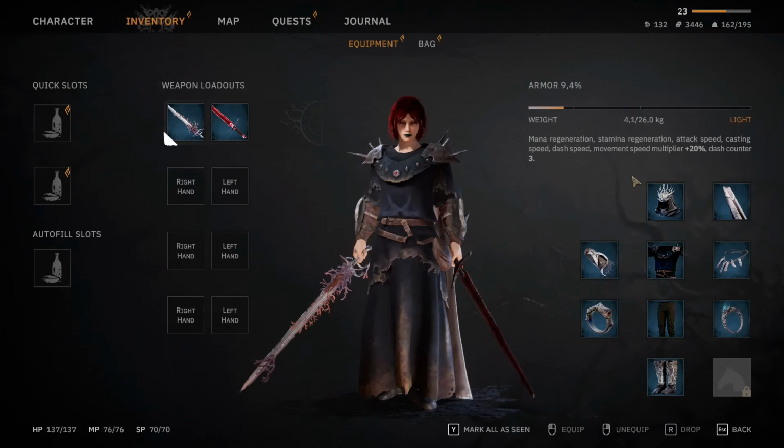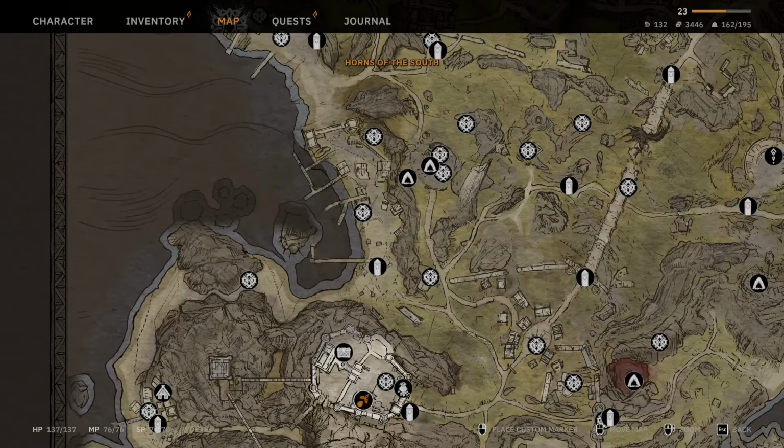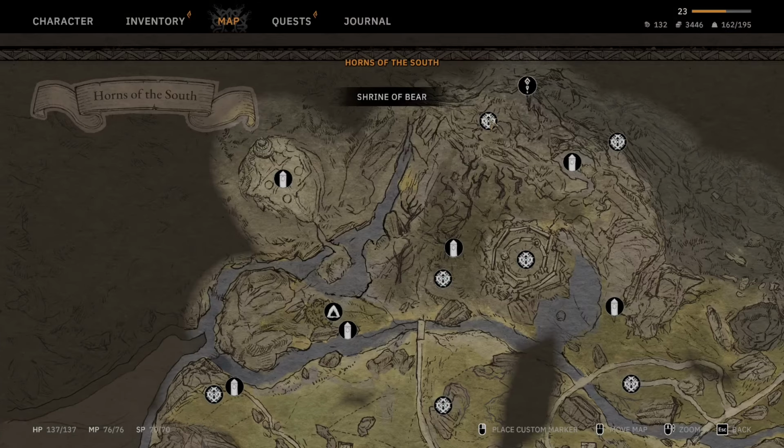I don't suggest crafting in this build at this stage. Later, it's more worth it. However, the crafting level doesn't really matter. Also, since we're talking about Act 1, don't forget to do your Shrine of the Bear for extra physical damage.